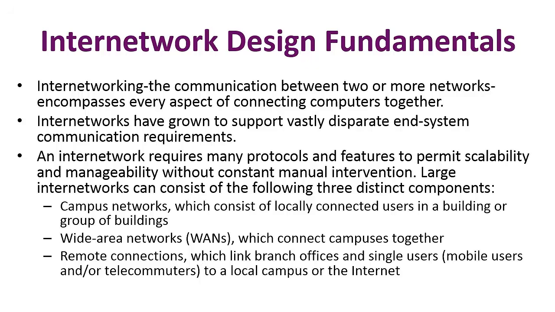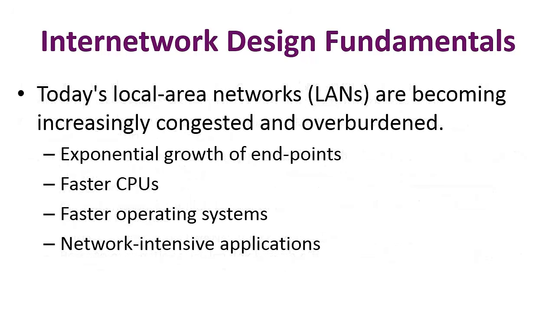Finally, an internetwork requires many different protocols and features so that it can scale and can be managed without constant manual intervention. You will note that large networks can consist of three distinct components: the campus network, which is usually locally connected users in a building, then the wide area network, which connects these campuses together, and finally remote access. For the CCNP SWITCH exam, we're going to be focusing in on campus networks and the switching platforms.